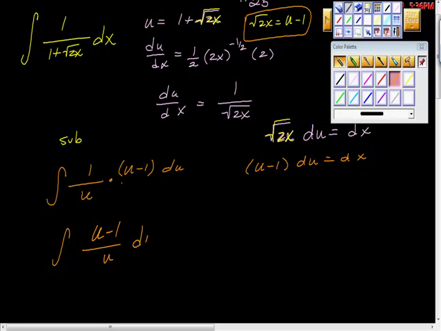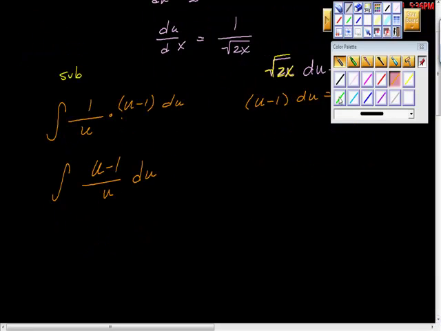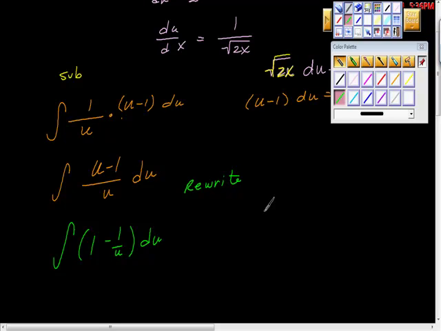I know somebody that went, oh, I see it now. Because now we can break this out, right? We can partition this out to u over u and minus 1 over u, can't we? So we'll rewrite it again. We're just trying to get to an integratable form here. So we're going to rewrite again, and I'm going to take this indefinite integral. U over u is 1. Negative 1 over u as well, negative 1 over u, but hopefully you can see what we get there. And then this du right here, of course, is this du right here. I'm hoping that's good for you, isn't it?